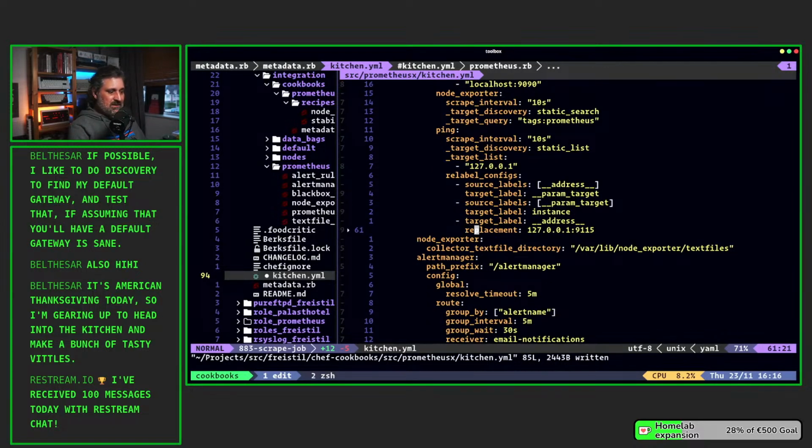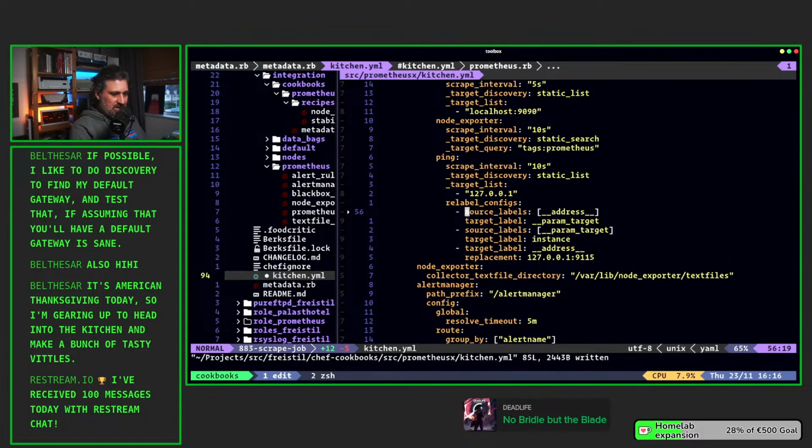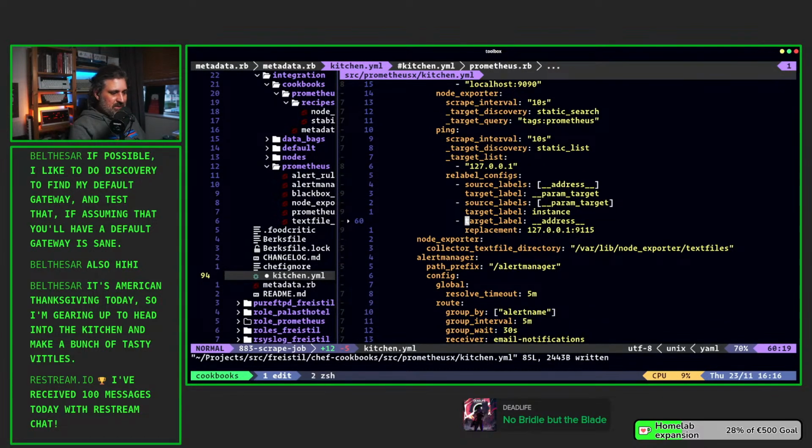Instead, it will send its metrics request to the Blackbox exporter. And that has fixed the ambiguity. And we have more than one target. Each of these metrics requests will be sent to the Blackbox exporter. The problem is, how is the Blackbox exporter now supposed to know which address it has to ping?